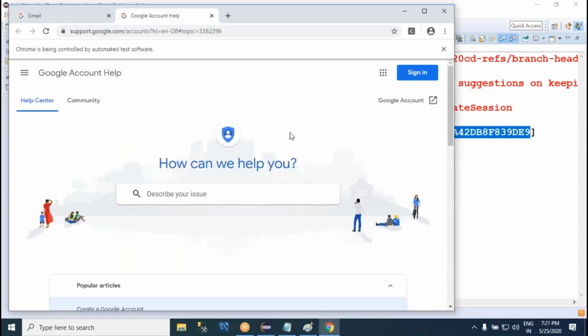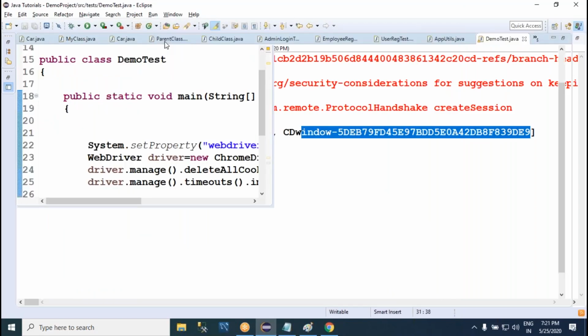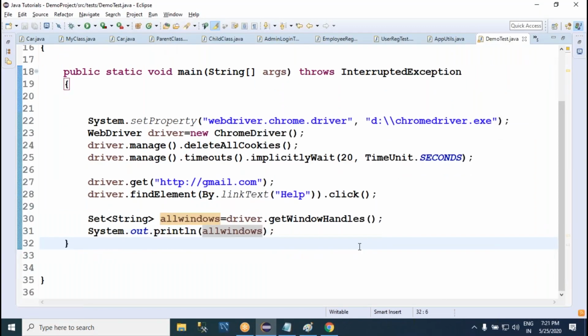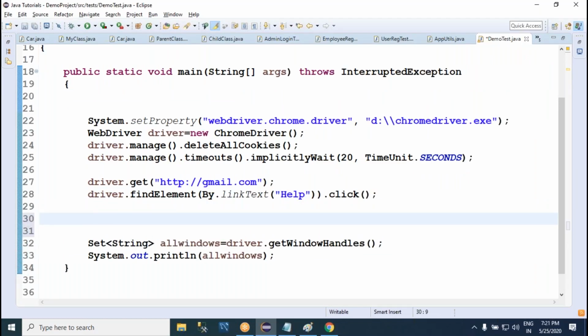Now I want to make Selenium click this community link, this sign-in link, Google account link, whatever it may be. I want to make Selenium interact with the element present in the newly opened window. That is my requirement. After clicking help, a new window opens. I want to click the community link available in the new window.